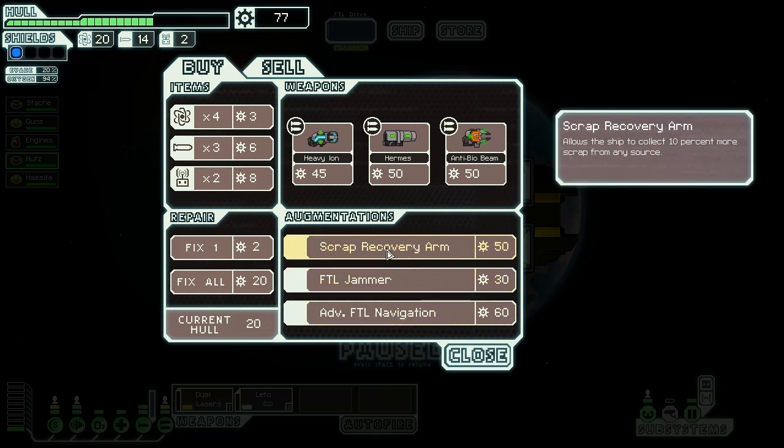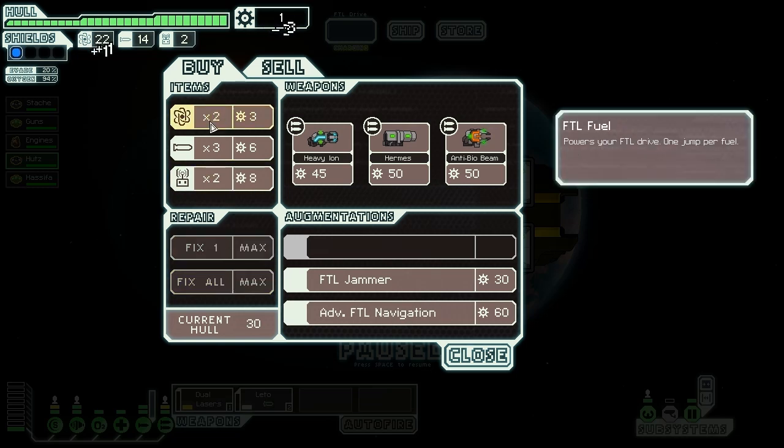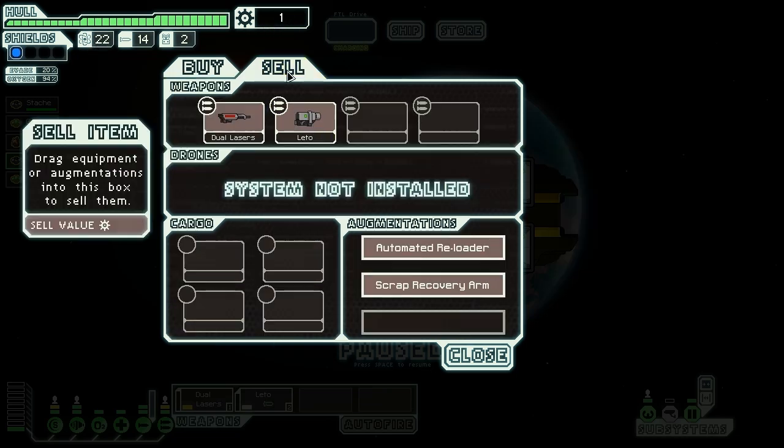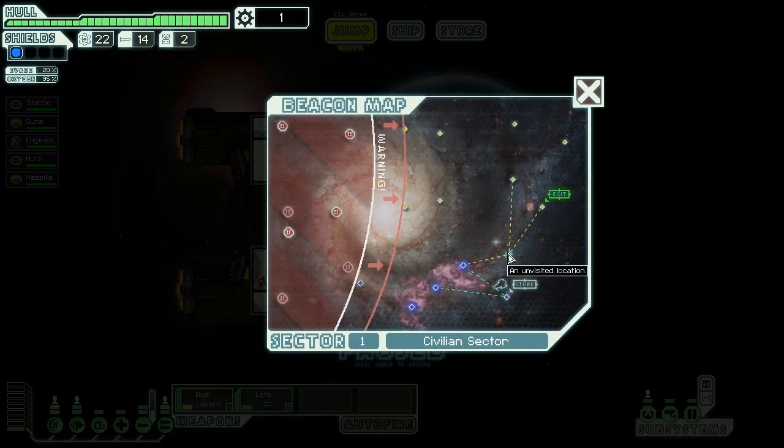10% more scrap will pay for itself over time. Getting this early in the game is pretty awesome. Fix. Buy some fuel. And I don't have anything I can sell yet. Tempted to get a better weapon right off the bat. I left those doors open up there. This will do for now.